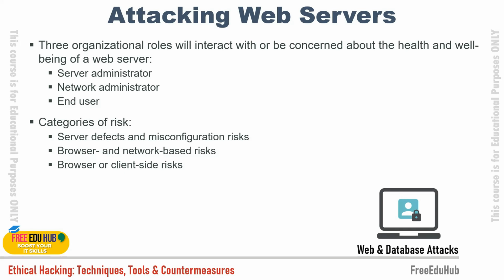Now, when we are talking about the organizational roles who will interact with or will be concerned about the health and well-being of the server, the first would be the server administrator. The server administrator is usually concerned with the security of the server because it can provide an easy means of getting into the organizational internal network. The web server may potentially act as the entry point of the network for various types of malicious code such as viruses, worms, trojans, and rootkits, etc.